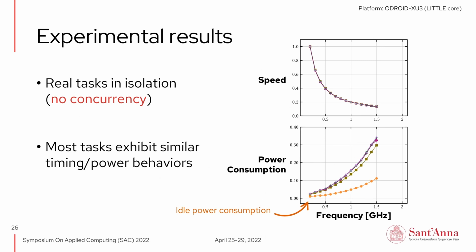Here, we can see how several different workloads behave when varying the operating point on the same CPU type when run in isolation. That is, only one core per island is active at any time. In these experiments, workload types vary from hashing to compression to encryption and decryption algorithms. The plot on top represents the speed at which the tasks are executed, while the bottom one shows the registered power consumption, including the power consumption of the whole island when idle. When isolated, those workloads exhibit overall similar timing and power behaviors with respect to the selected CPU frequency.